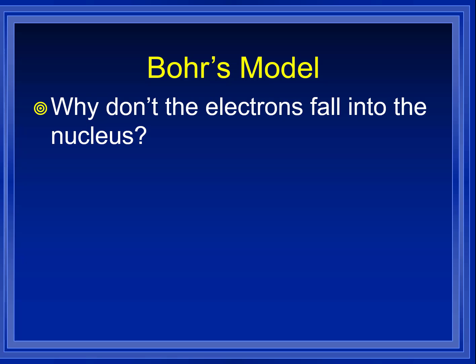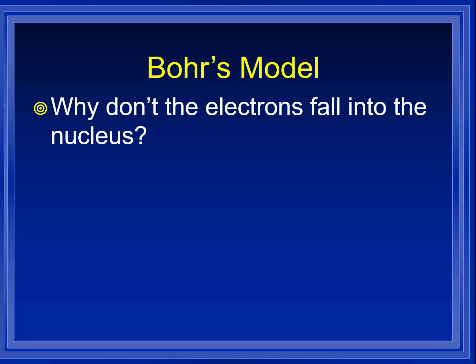They're right next to each other. You got the positive piece, a negative piece right next to each other, and the electron should just go straight to the nucleus. Does that seem logical and reasonable? If opposites attract, I got opposites right next to each other, they should be attracted to each other and should fall in. Bohr had to come up with a reason how you could be attracted but not collide.